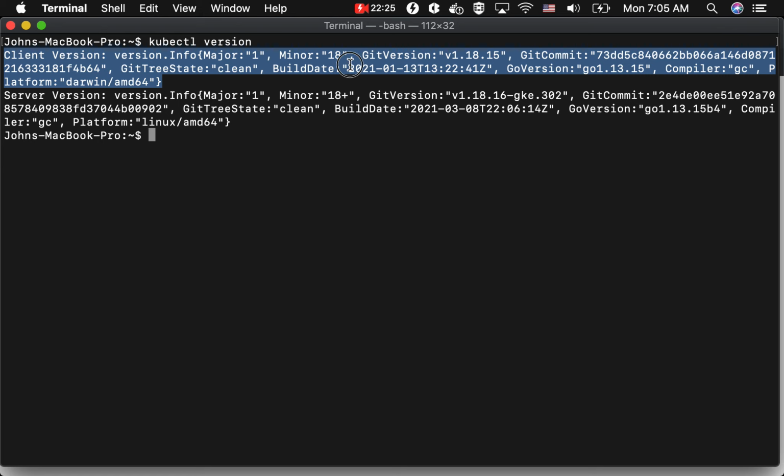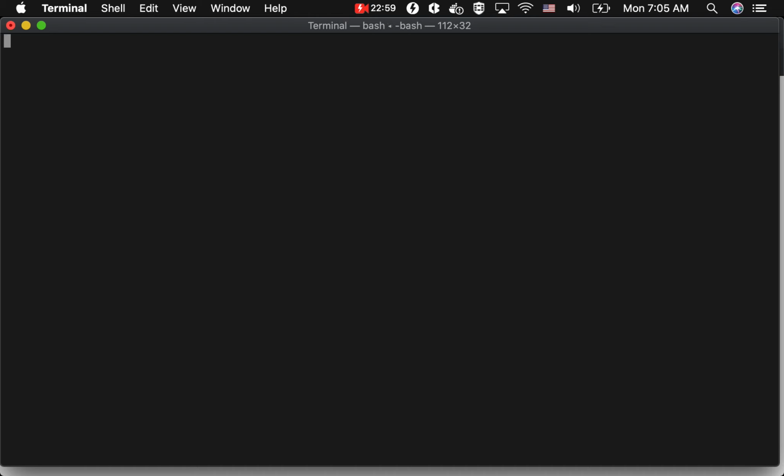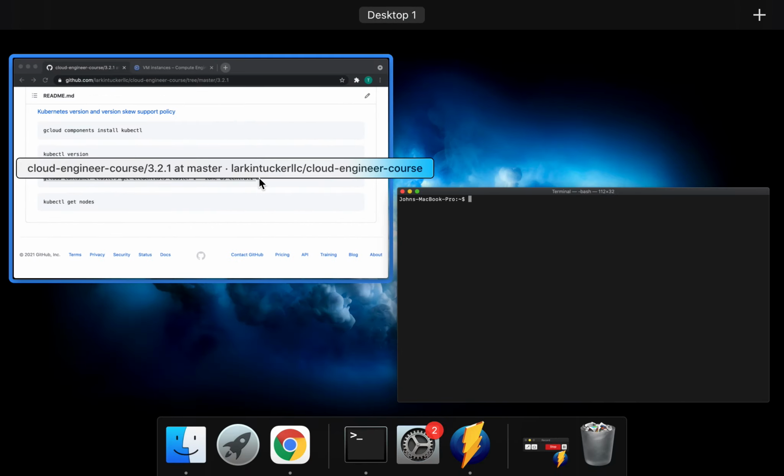Actually, interesting. I have to figure that out. See, now it says it's 1.18. I think the other one said 1.17 plus, so it was probably really 1.18 running. That's a little confusing because I didn't change my kubectl, but now it says it's 1.18, and the cluster itself is 1.18. I'll have to look at this later because I swore we had 1.17 just a minute ago. So maybe kubectl can adapt itself a little bit, which is a little confusing, to be honest. Okay, that kind of threw me off there.